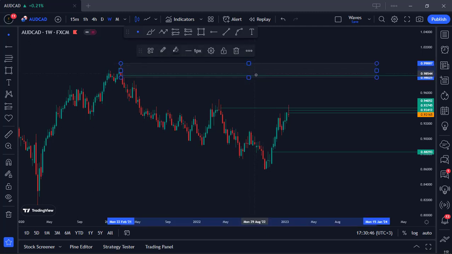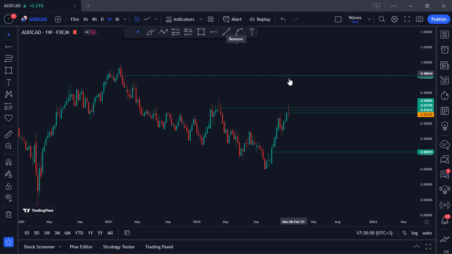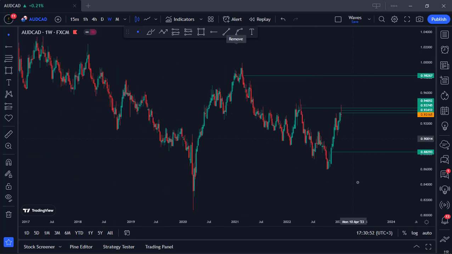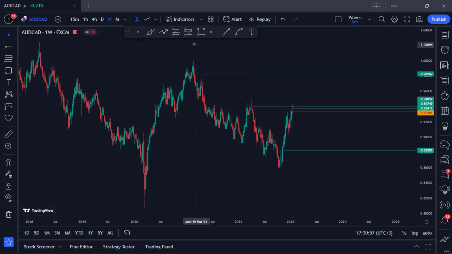But since I know how to refine the order block, I don't set it as a zone, I set it as a value area, just a specific area. That's the value area that I expect this price to come back to. But you can see the way the price is moving. We had this pattern which gave us a 3 touch.